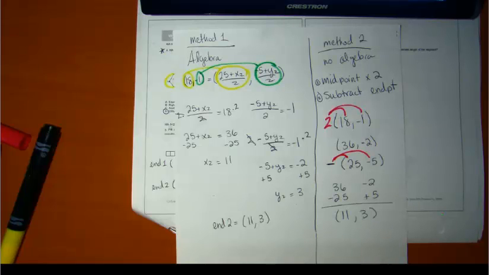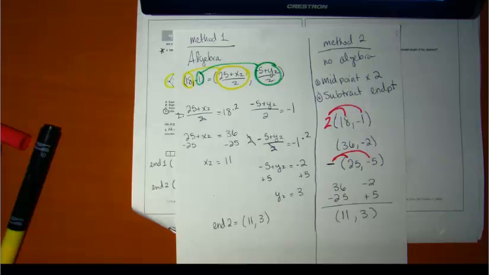How come you multiplied that midpoint by 2? Because you have 2 missing variables, and we're dividing by 2 to find the midpoint, so you have to multiply by 2 to get away from the midpoint to find the other end point. The midpoint formula divides by 2. So to undo it, you have to multiply by 2.